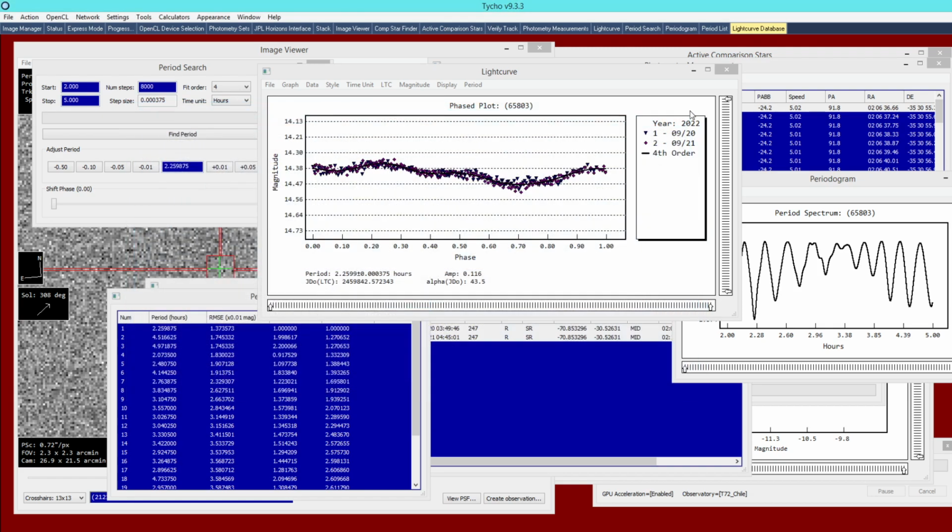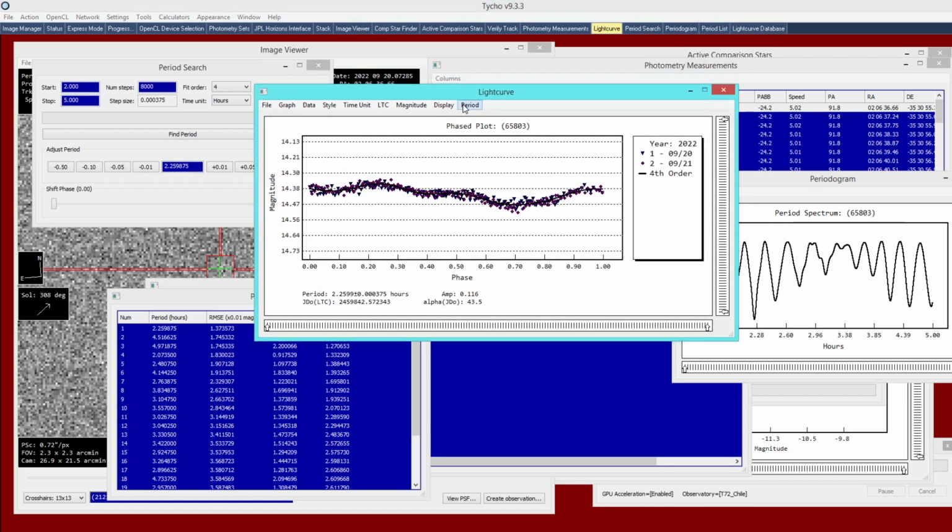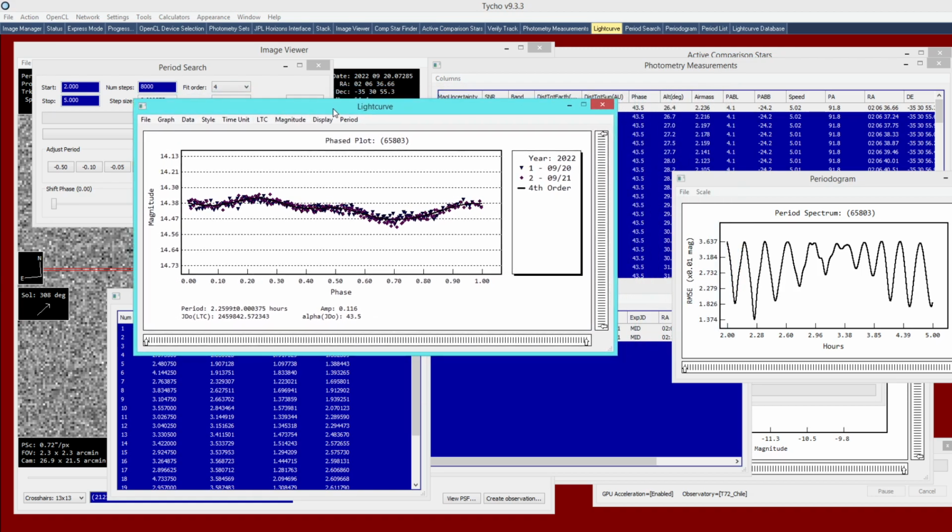Again, if you want to do more reading on this topic, feel free to do so. But either way, I hope that this video gives you some idea of the overall process involved, that this is, again, asteroid photometry is not the most straightforward because it is a moving object. You want to do light time correction, that's here. You want to do h minus g correction. So all these things, these are all quantities and values that can be computed by Tycho. So I hope to make it an easy process here. So as you see, we have very good data and we had a very good result.